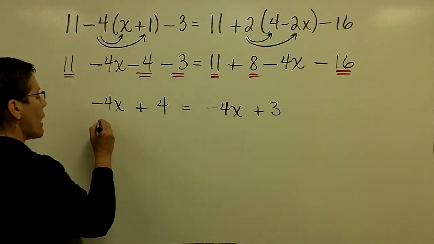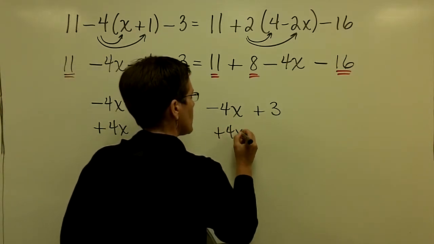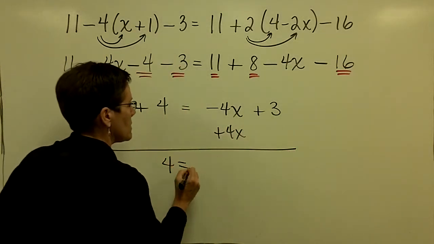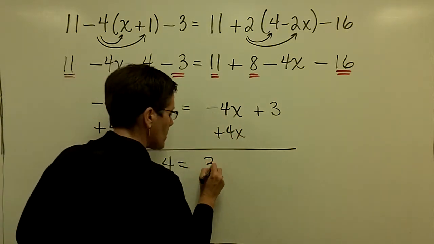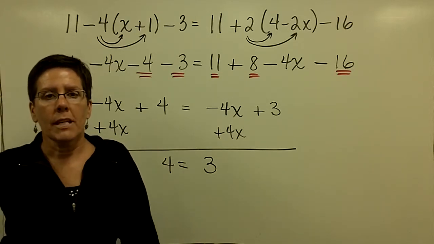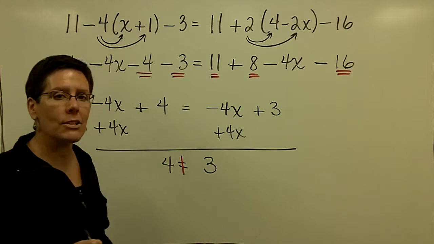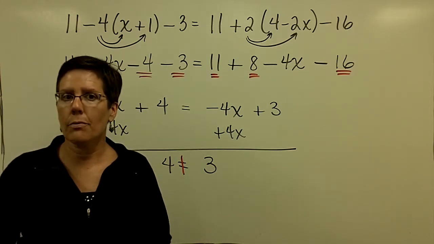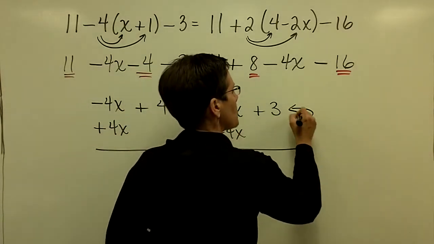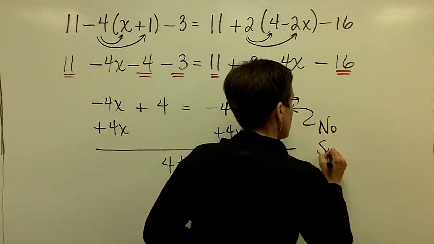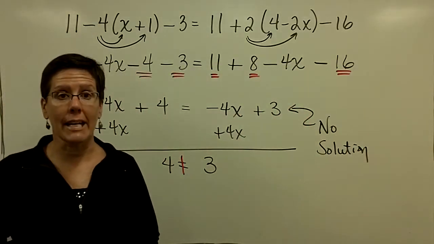But let's say you didn't notice it. What I would probably do next is I would add 4x to both sides of the equation, and all of a sudden I'd start getting nervous because I'd say, I was trying to isolate the variable x and I lost the variable x totally. It's gone. And on top of that, I have a statement that is not true. The number 4 does not equal the number 3 and I've lost the variable. This problem has no solution. I could have stopped right here because I noticed that. And that's all you need to state for me is that it does not have a solution.